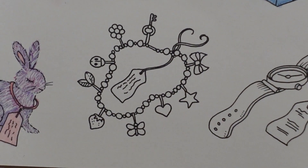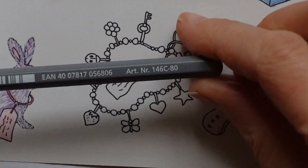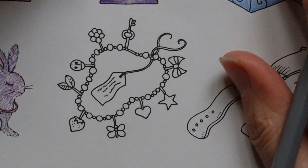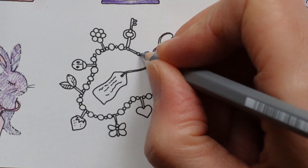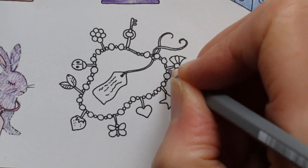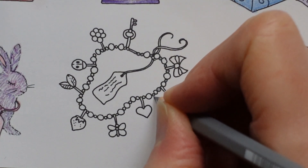We have a pretty charm bracelet here today. I'm thinking about how to do it — I want a silvery grey. I'm going to use number 80, which is the light grey. I think that's the most silvery to start with. What I'm going to do is the smallest parts of it: the small circles, this link here, and then the small circles. Ideally I would want to leave a white gap in the middle to look like it was shiny silver.